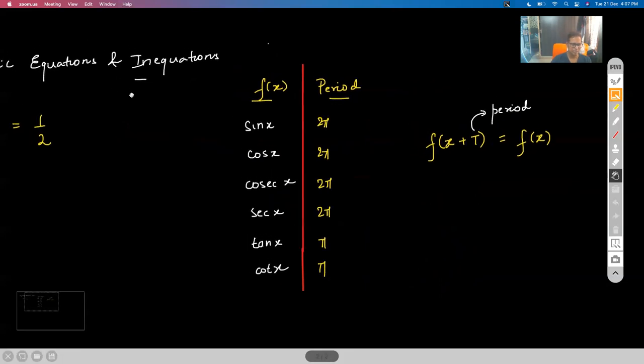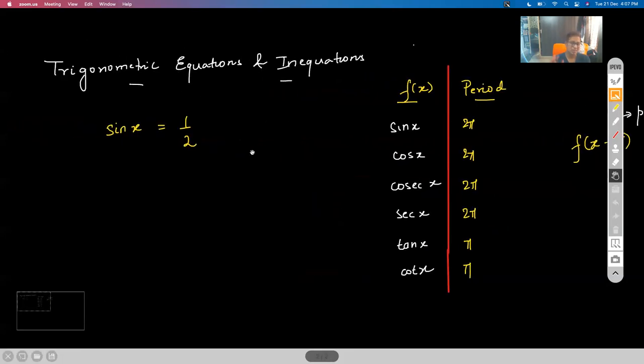The point with trigonometric equations is that, because they are periodic, infinitely many solutions are possible. But nevertheless, that doesn't make them identities. Don't worry, an identity is where the equation is satisfied for all the values of the variable, provided the function is defined. But despite not being an identity, there would be infinitely many answers possible to such an equation, and that is because these functions are periodic.